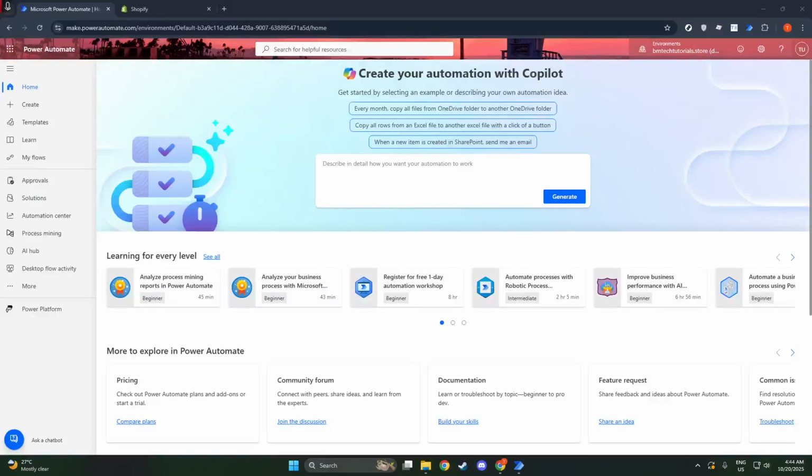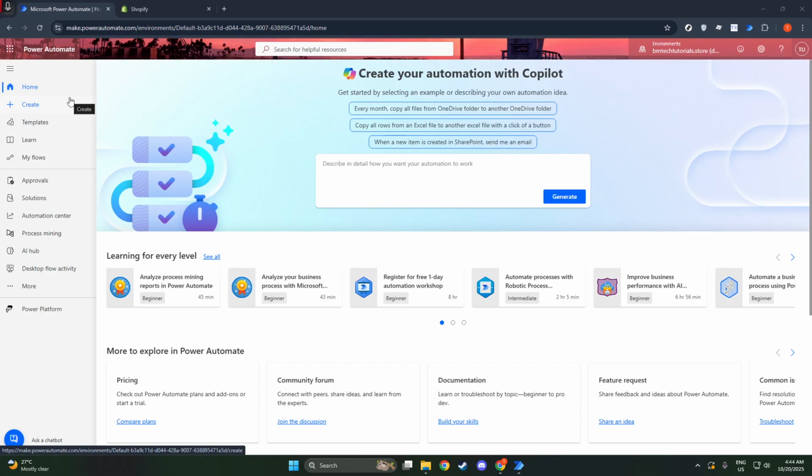In today's video, I'm going to teach you how to create an approval workflow using Power Automate in this 2022 tutorial. We'll start by navigating through the necessary steps to set up a streamlined approval process that can help you automate tasks and improve efficiency in your organization. So, whether you're looking to manage document approvals or streamline project sign-offs, this tutorial will guide you through every step.